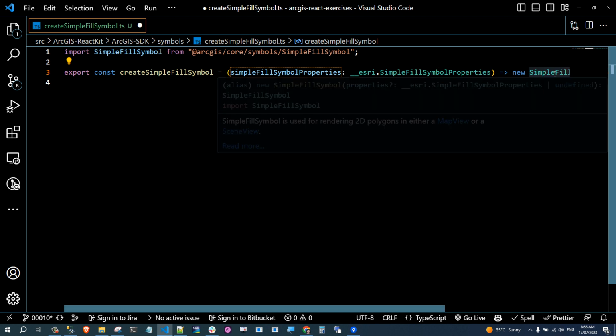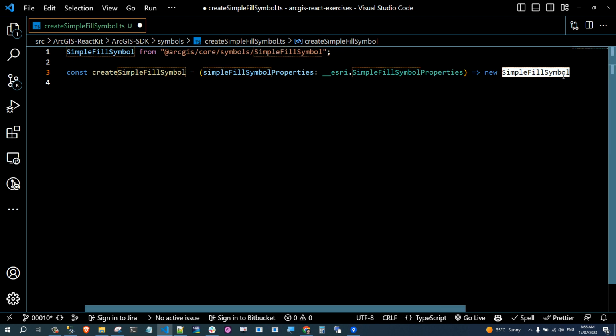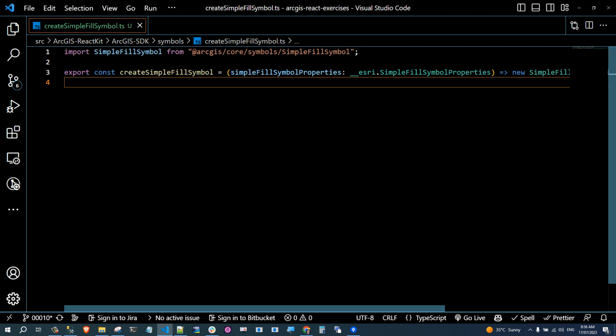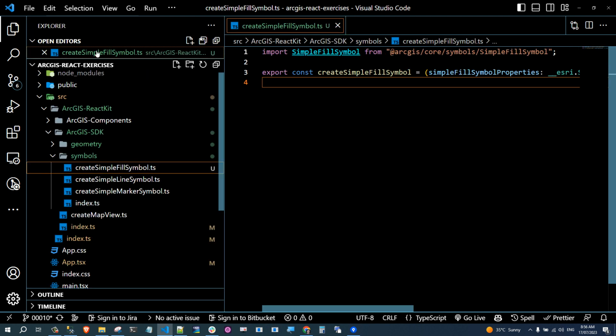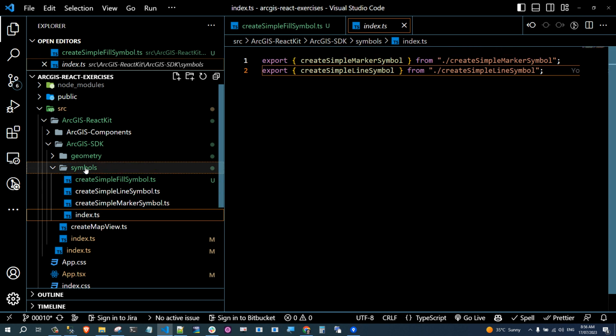Of course, I imported this SimpleFillSymbol from the ArcGIS core package. Save changes.